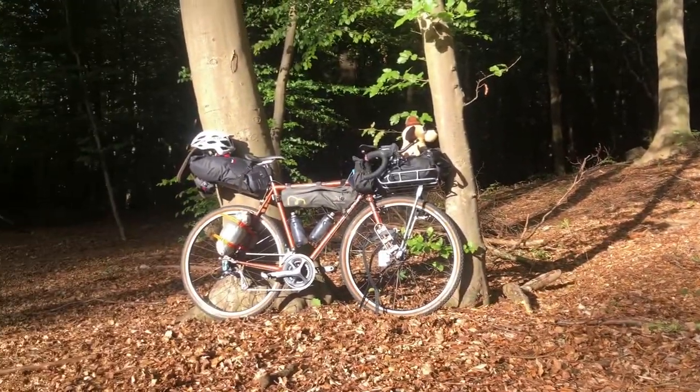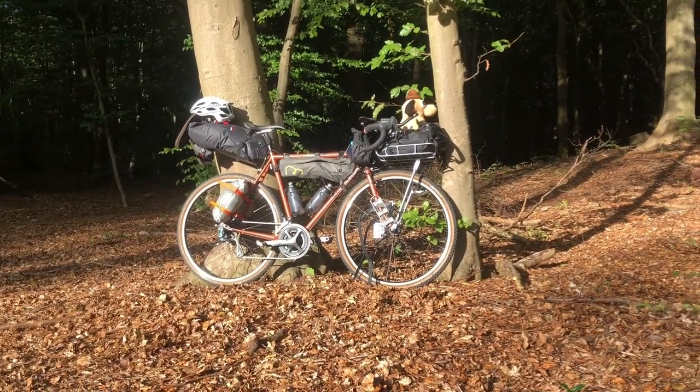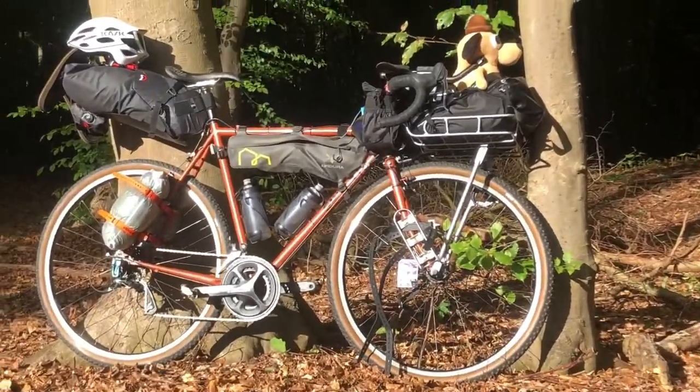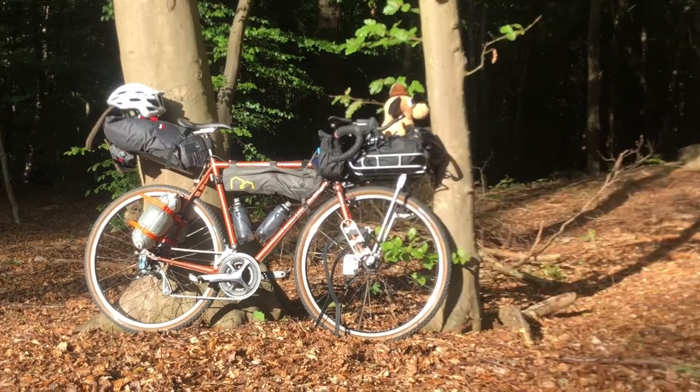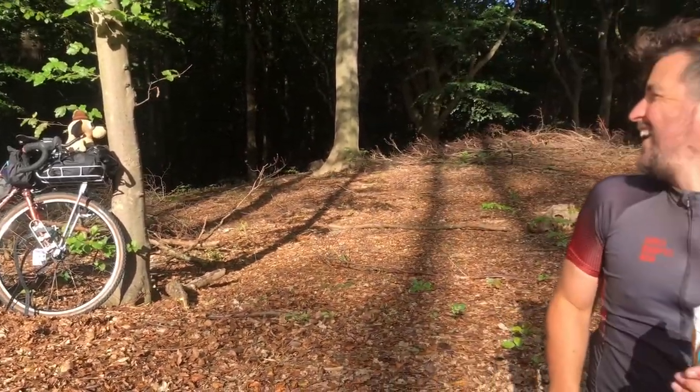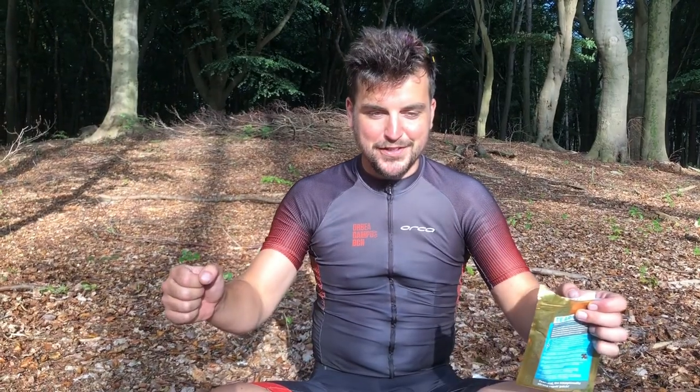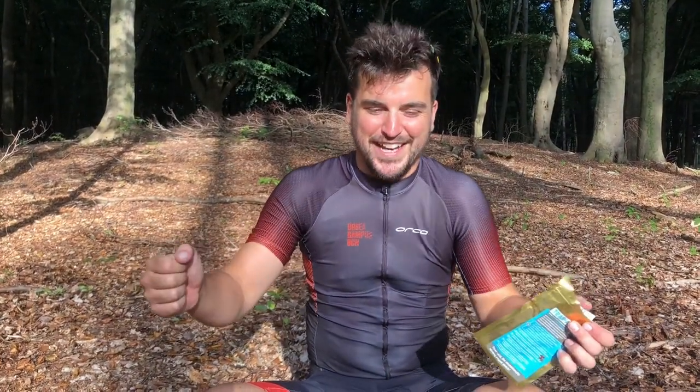That's pretty much my whole thing apart from some clothes - the saddlebag is mostly clothes and I've got some emergency clothing in the other chainstay bag. How does it run? Like a pig. I started off with only 20 PSI in my front tire and thought all this weight up front was bad, then I realized it was just a low tyre. I'm really having to throw myself into the corners - when you come up to a corner it turns like the Titanic. But when I drop my shoulder and lean into it like I'm in a cross race, it seems to go around.